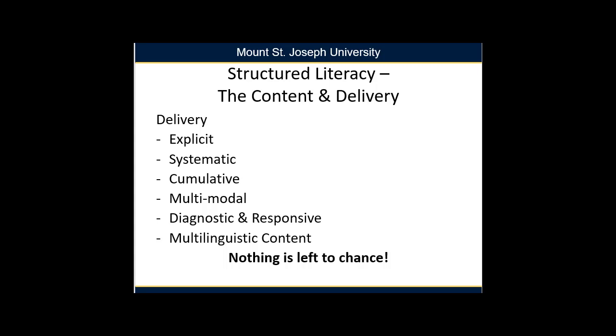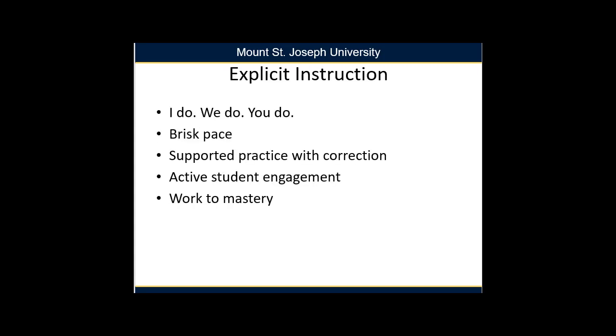Let's look at each component. As Moats explains, quote, explicit instruction means the teacher tells the student what she wants the student to know. She explains a concept concisely and directly, demonstrates its use, I do, supports students through initial application, we do, and then provides practice exercises, you do, end quote. Explicit instruction uses instructional routines that the children become familiar with, so learning can focus on the new content rather than the teacher's directions and explanations.